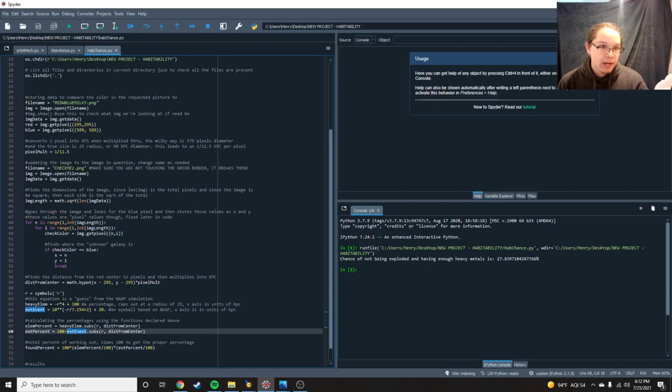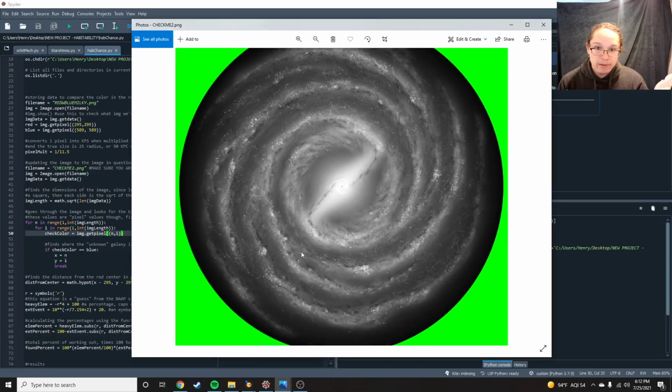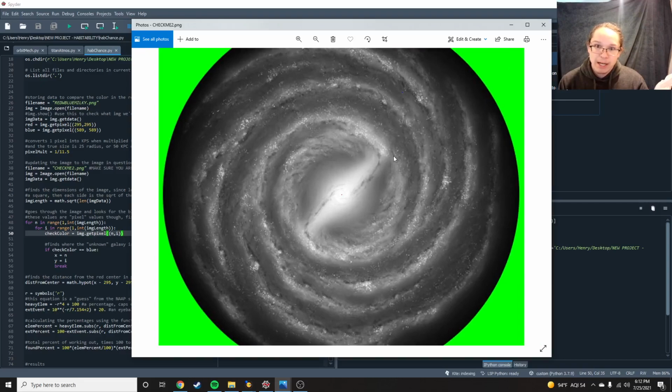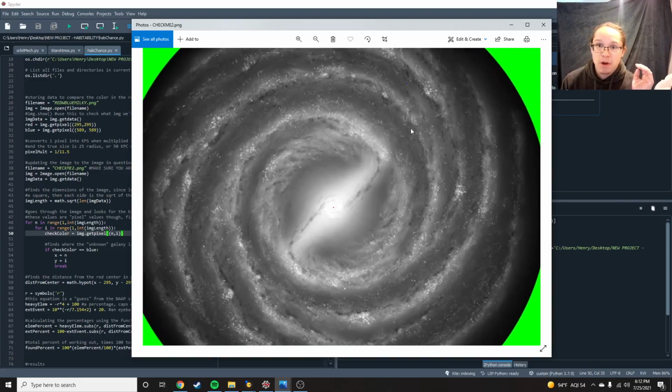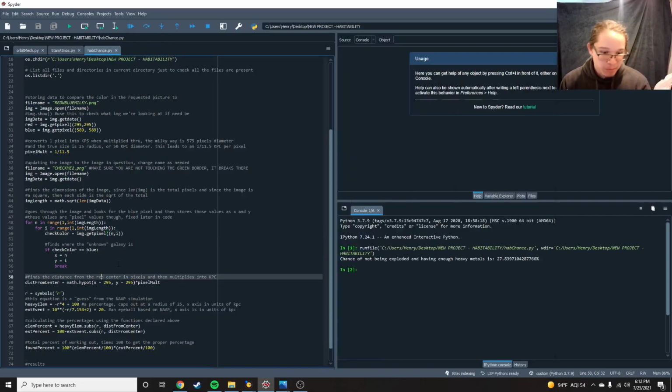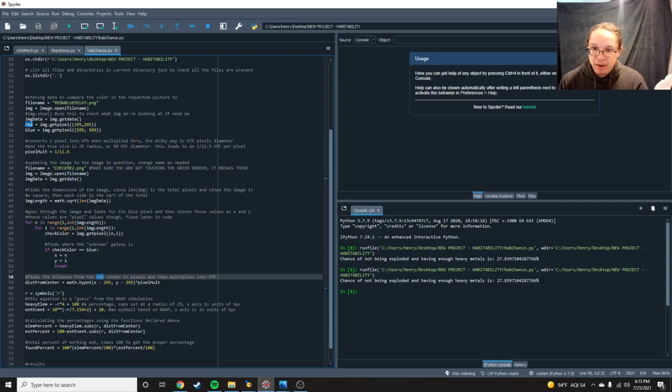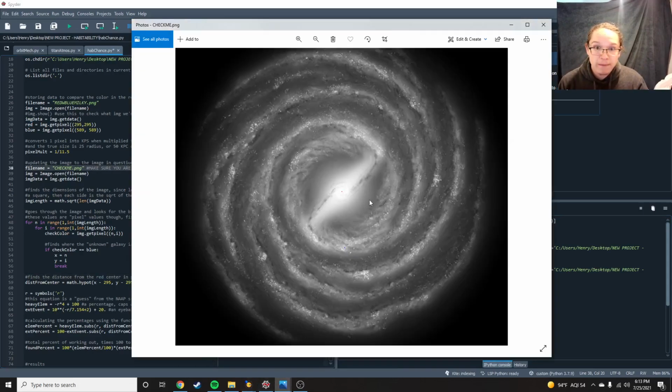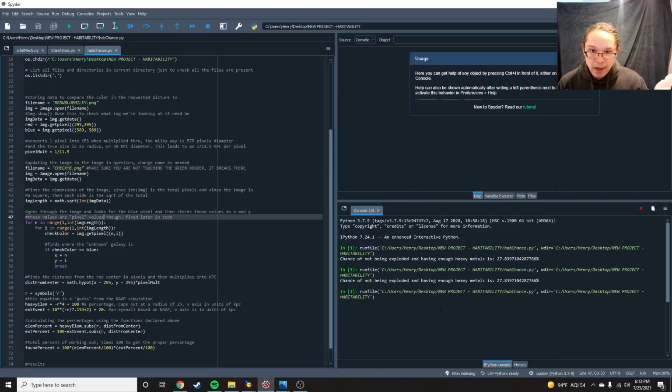And I can check this. I currently am looking at Check Me 2, which is this image, where I have the blue dot up and above. You can sort of get a gist of how far that is. If you know the entire radius here is 25 kpc, you can make some leaps and bounds. But if you run it, you'll know that we have a 27% chance of not blowing up and having enough heavy metals. If I want to look at that original one, where, to show you again, I have the blue dot pretty much directly below the red dot and off a little, if I run that, I find I have a 48% chance.